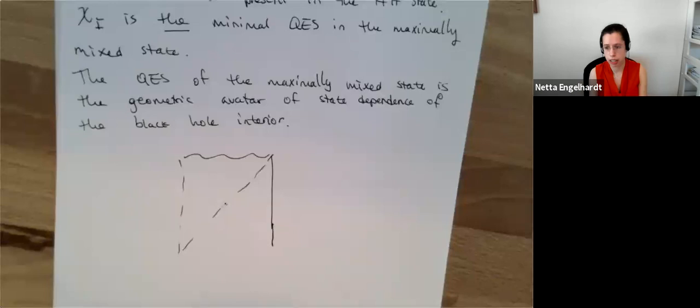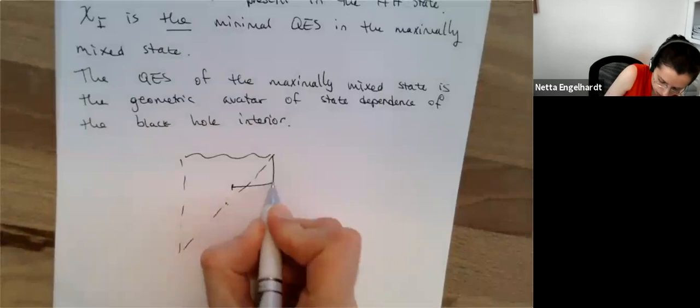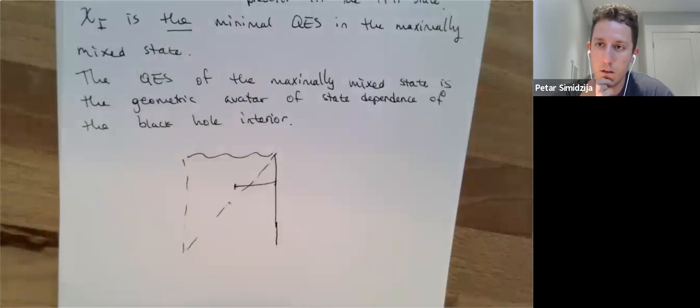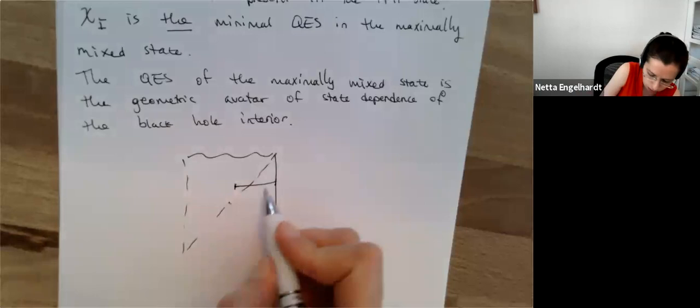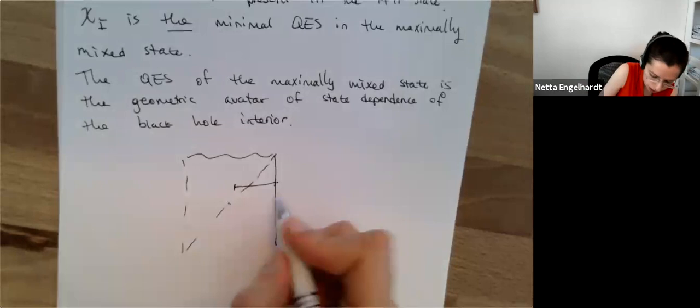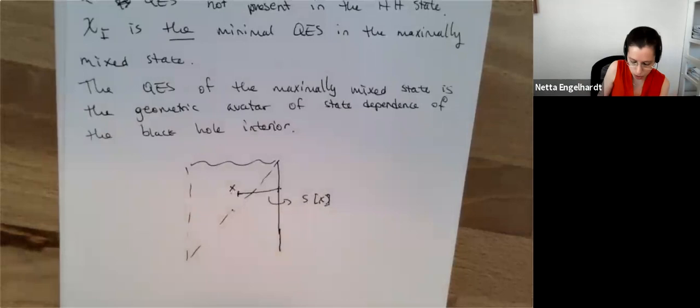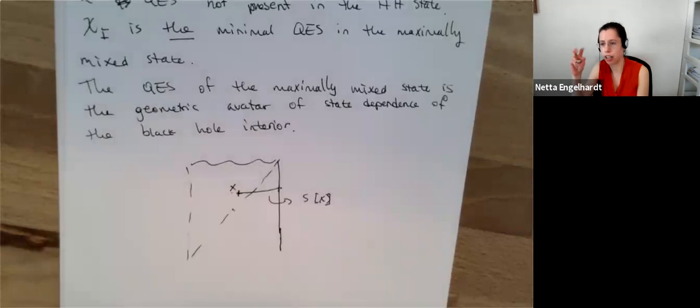Basically the idea is this: let me imagine that I have some interval with some endpoint that I'm not going to specify, and let me compute the entropy of the interval using various methods. If you imagine your bulk theory is a conformal field theory, you can use various CFT techniques to compute the entropy of this interval. Then I've obtained the entropy as a function of the endpoint. Then let me write down a formula for the area of a point, which is... Sorry, so you're assuming that you're in the CFT vacuum state or something like that?